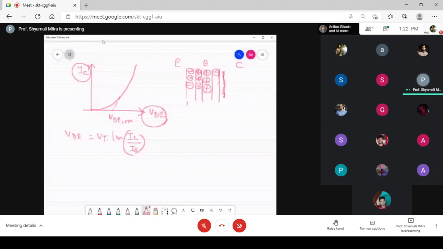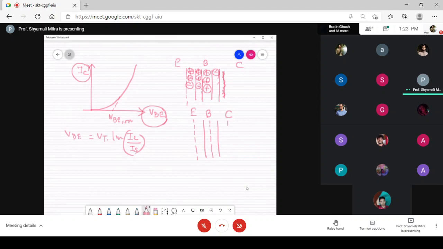So actually, I have done NPN, no? So this is plus and this is minus. So I have made a mistake over here. E, B, and C, and these depletion regions will hit. So this will hit onto the depletion region that is formed on account of the BC region being reverse biased. Okay, the region BC being reverse biased, that will hit with the depletion region that is formed across the BE region.